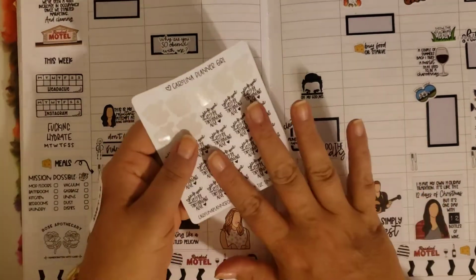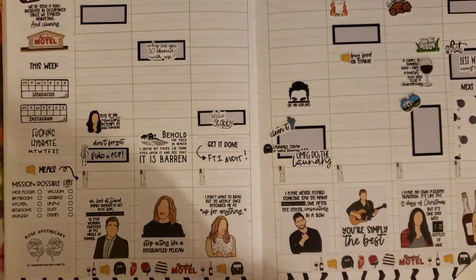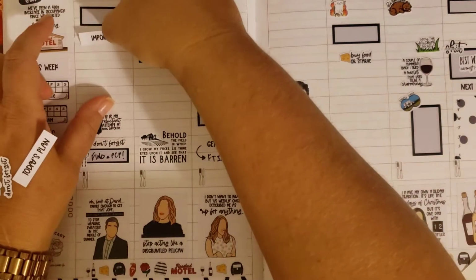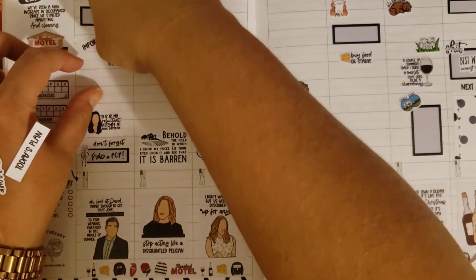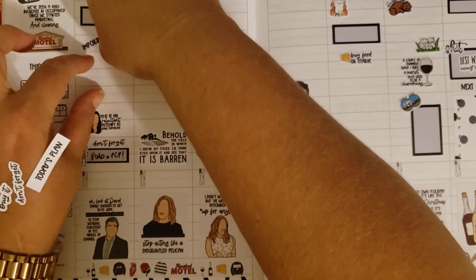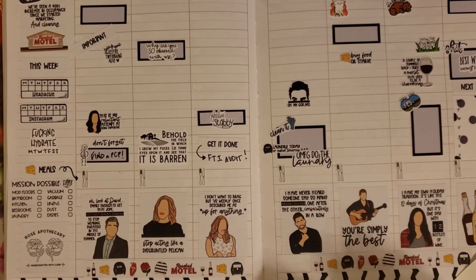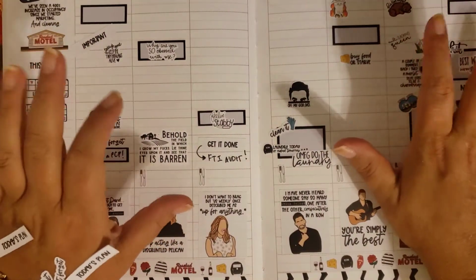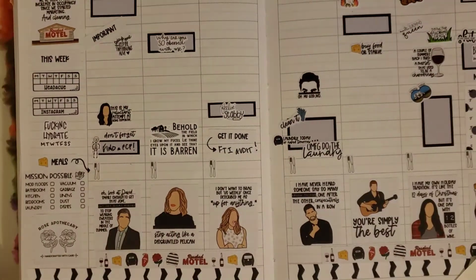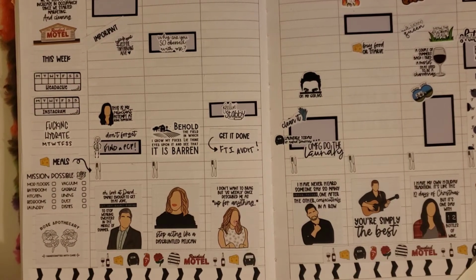Okay, so I love these from Carolina Planner Girl. Today's goal, keep the tiny humans alive. Just because that's literally what we do at my job. We have a couple of bigger humans, but most of them are tiny. Okay. Multi-tasking queen, that will be me. I always like to get so much done on Saturdays and get overstimulated, and that does not usually happen the way it's supposed to. Looks way better on paper.